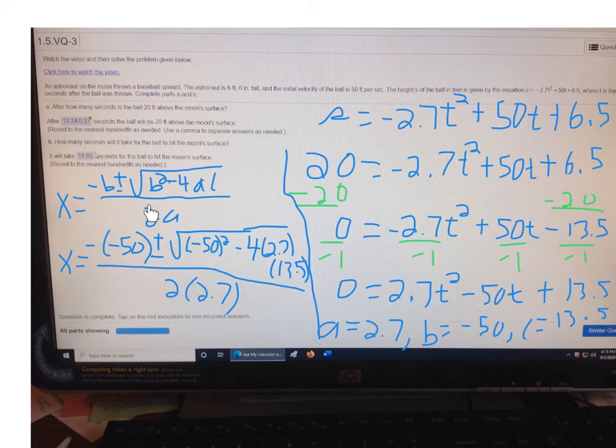If you put this in the calculator. Part B says, how long will it take to hit the ground? So instead of having a 20 here, you need to come back and replace this. For part B, you need to put in 0 for s. So you just rework this. You just put a 0 here. You wouldn't have to subtract 20 from each side. Still go ahead and divide by negative 1 here, and then use the quadratic formula again and see what you come up with. Hope this helps.